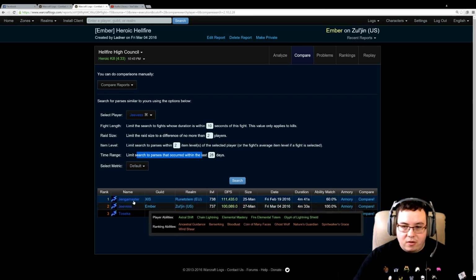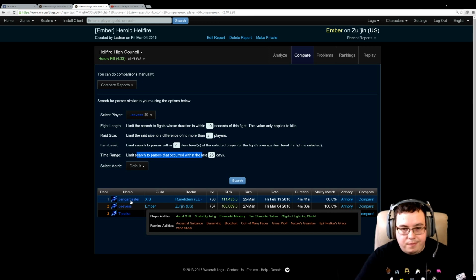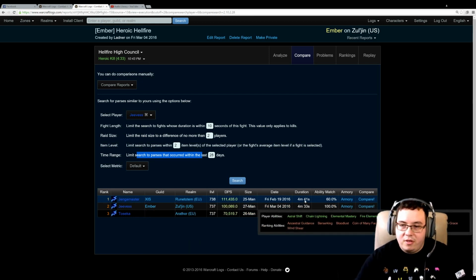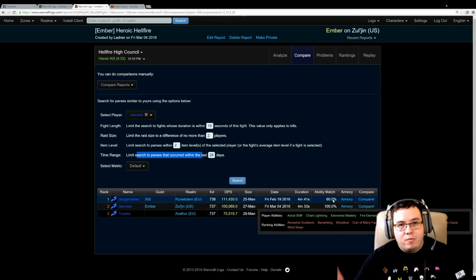And right from the get-go, you can see their ability differences. With the ability match, if they're comfortable playing with the talents that they've chosen, you want to pick the highest ranking one that most closely matches the talents that they've chosen.